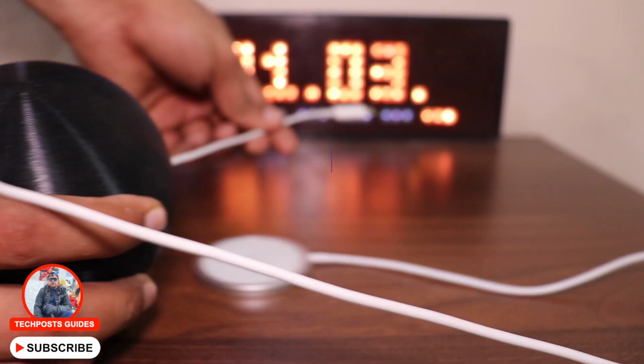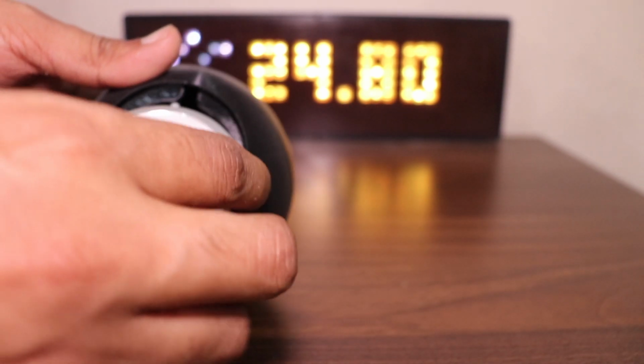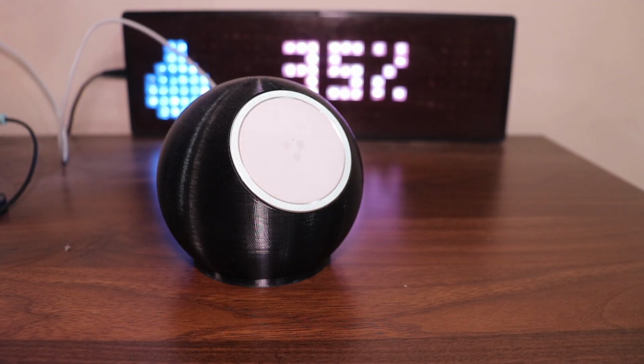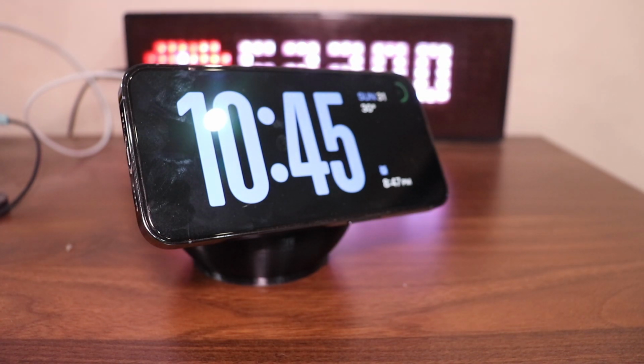The next thing you need to do is insert the cable. There's a pass-through hole here where you can pass the USB Type-C cable, and then insert this. This snaps on this, and once this is done you can connect it to the power source, and voila, your wireless charging stand, MagSafe charging stand, is ready.